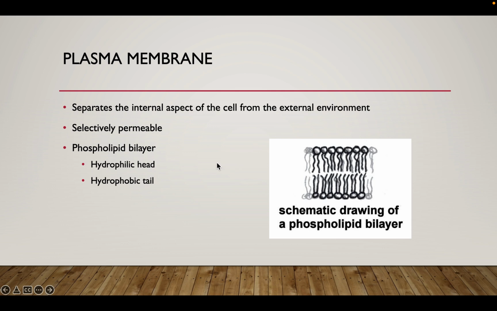Each of the heads and tails can either be classified as hydrophobic or hydrophilic. The heads are hydrophilic and tails are hydrophobic. And what hydrophilic and hydrophobic mean is water loving or water fearing. So hydrophilic, philia, refers to love or attraction. So things that are hydrophilic are attracted to water. And then likewise, things that are hydrophobic, phobia meaning fear, they fear water or do not have an attraction to water. So if you were to drop phospholipids into a tub of water or something like that, they would orient themselves in this fashion because of these characteristics of their heads and tails.